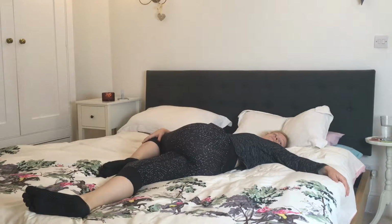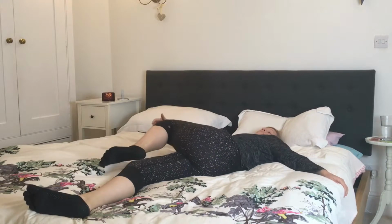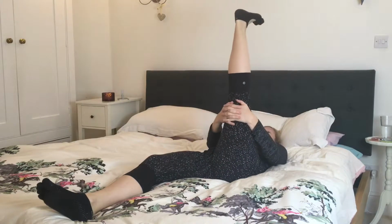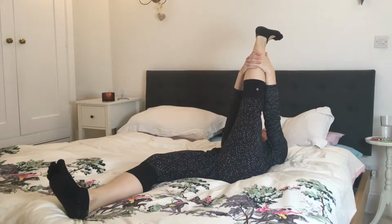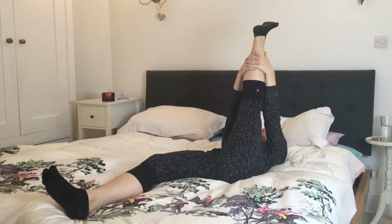And maybe we take the gaze to the left as well. Stretching and twisting the lumbar spine. We'll come back to center, we take hold behind the left thigh as if we're gonna stand on the ceiling. Maybe take a little wiggle with the toes if we like.